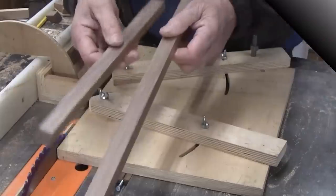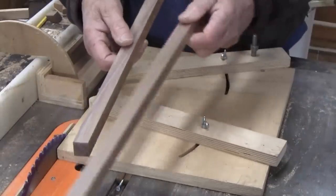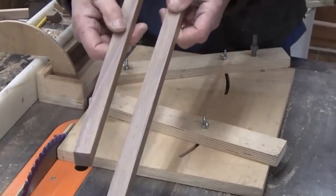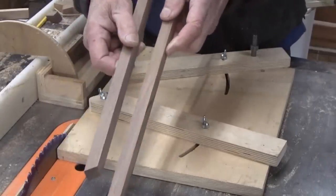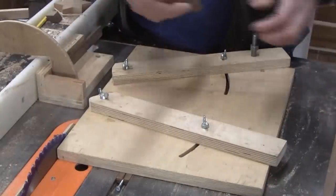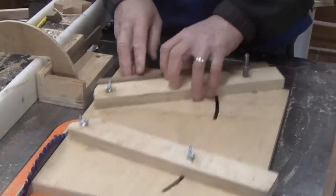Just thinking about this next turning has me seeing stars. I've got two pieces of walnut here. These are going to be part of my next job. They're almost 13/16 this way, and they're 9/16 this way. I'm going to cut them into much smaller pieces. I have quite a few I'm going to cut.